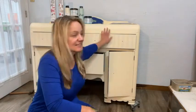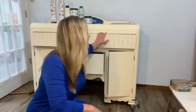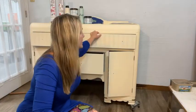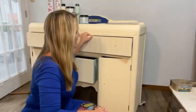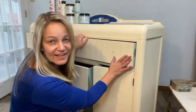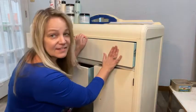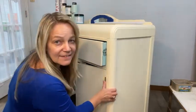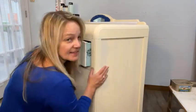We are continuing to work on our buffet. It does have Sunkissed on it, and then let's pull it in. We have some faint stripes with a mixture of Sunkissed and Endless Shore. We have some more stripes here with Sunkissed and Endless Shore.